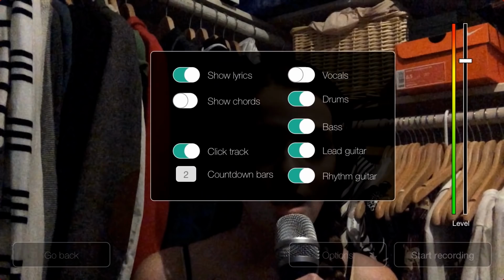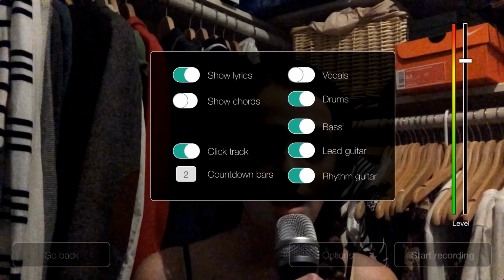Once you enter the studio, you're able to see a level, a peak meter over here on the right, where you can adjust the gain, because sound recording quality is the most important aspect here. We're creating music. And there are some options here that allow you to see the lyrics or chord progressions. If you want to hear different parts in your headphones or not, you can do that with or without a click track. But the main thing here is the app is acting as a portable recording studio, right? So just like in the studio, you're hearing the backing tracks in your headphones, and the microphone is picking up your performance. We're also picking up the video, and that's why you see the video covering the entire screen here.